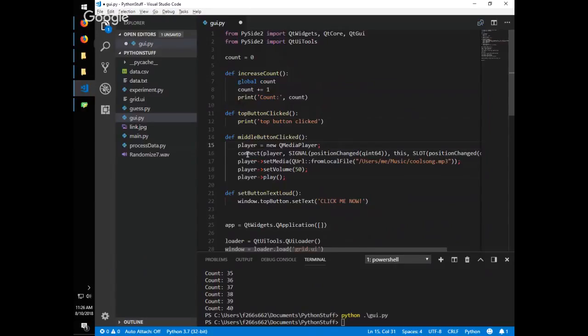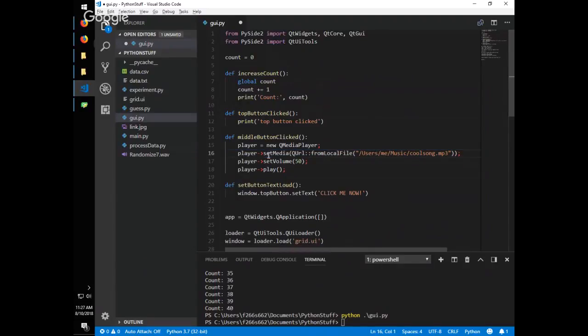The first thing I'm going to do, though, is get rid of this line. Because what this line is doing is it's kind of like if you had a seek bar in your thing, this would update the position on that seek bar for you. We don't have a seek bar. We don't care about that. I'm just going to delete that line. Right, so the first thing they're doing, in C++, is creating a new instance of the QMediaPlayer class. Change that to Python: we'll get rid of the word new, we'll get rid of the semicolon at the end, and we'll add some parentheses.